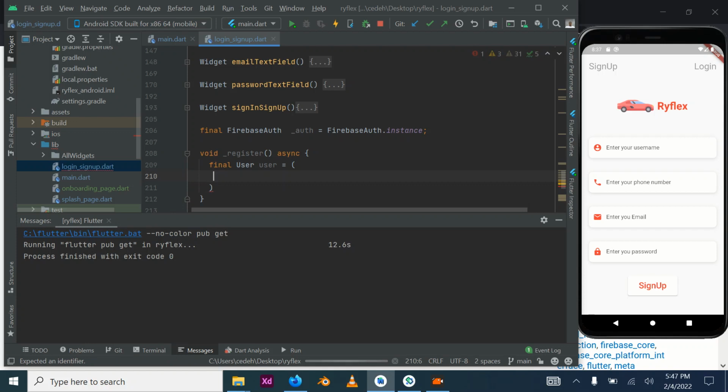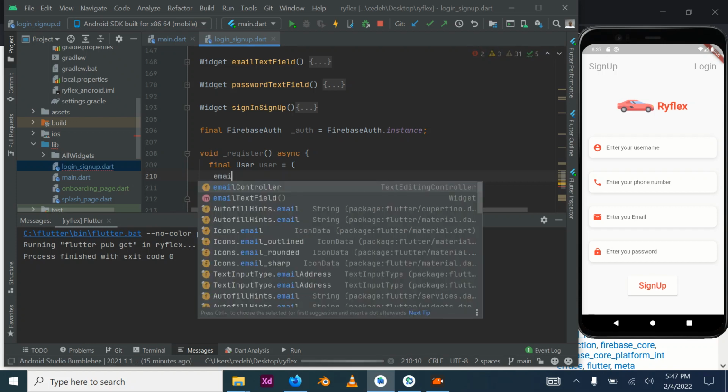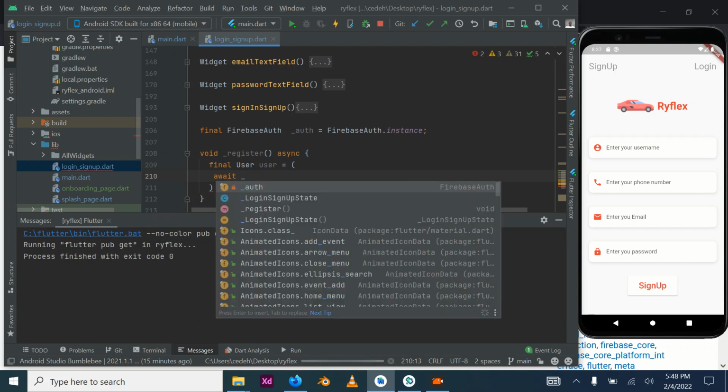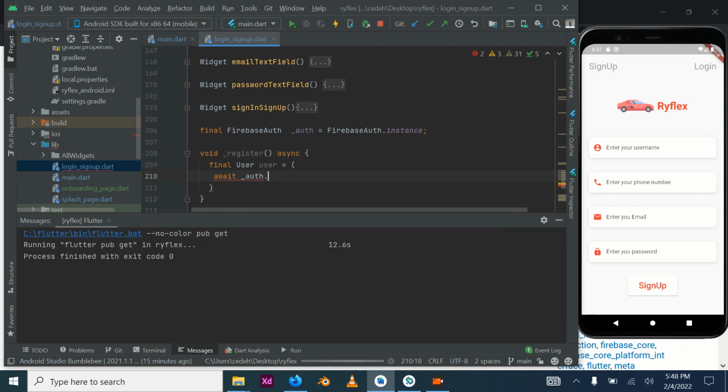Let me delete this first. So we do await. We want to wait for a response from Firebase, use the instance of the authentication which we created, and do createUserWithEmailAndPassword.